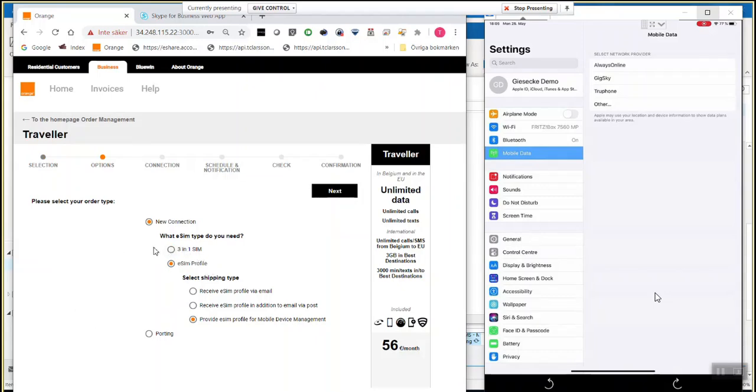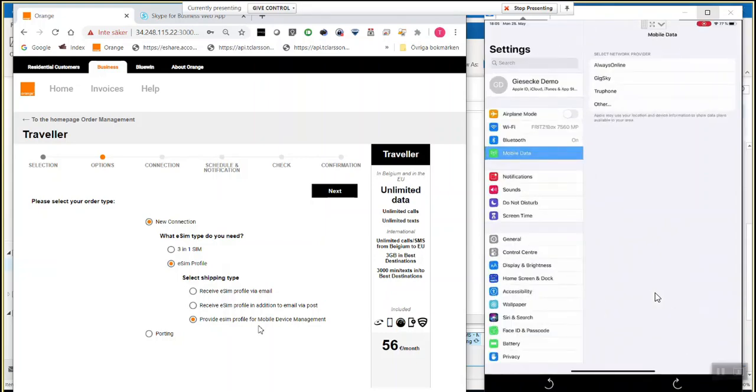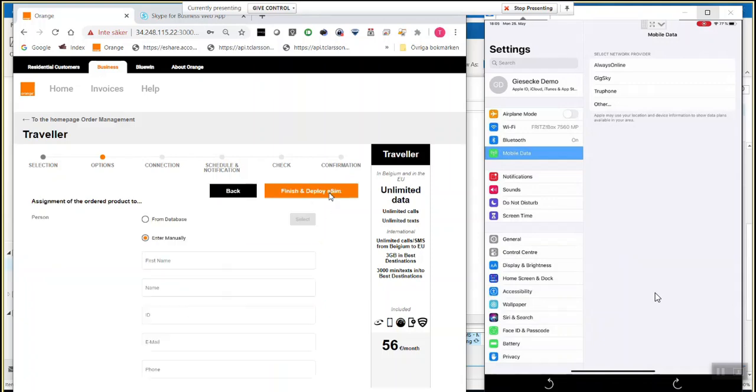Obviously, it's possible to order plastic SIM cards as well, but in this case, we're going to use the eSIM mechanism, and we're going to deliver straight to the AirWatch MDM service that Tobias has connected his device to. So it's already set to that, and I will click on Next.